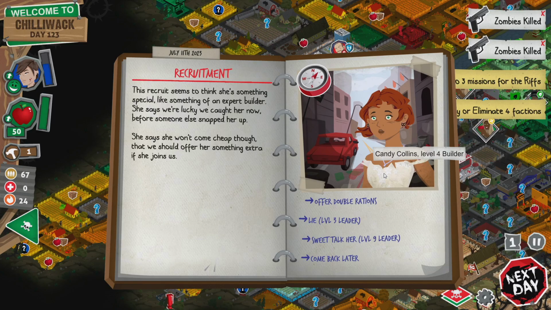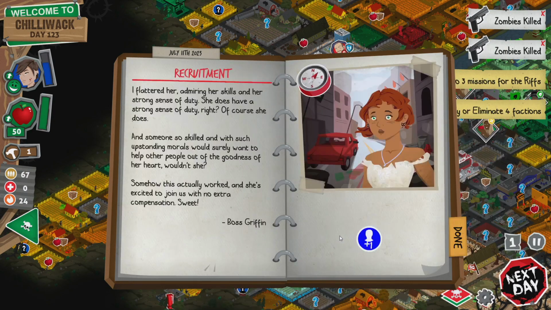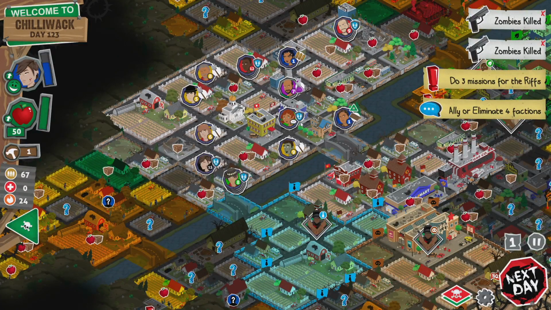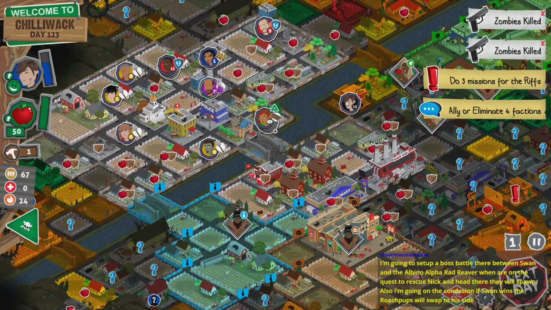The recruit seems to think they're something special. Like something out of an expert builder. She says that we're lucky to have caught her now, before someone else snapped her up. She says she won't come cheap though, and that we should offer her something extra to join us. Sweet talker. Done. So is that, yeah, a new builder. Let's all you go start chopping wood, and I'm gonna go do a mission.